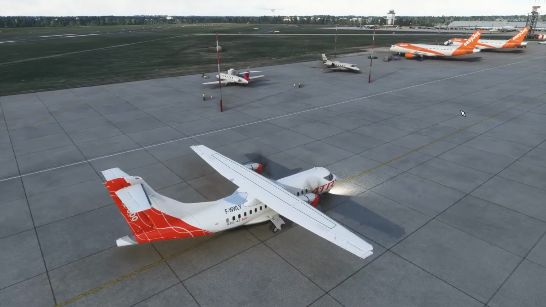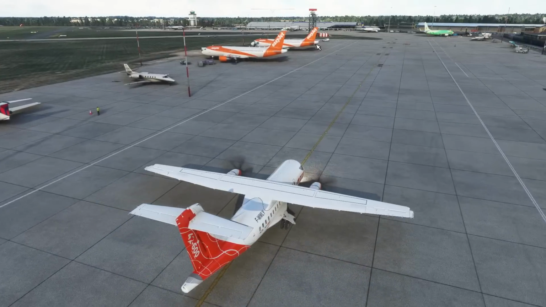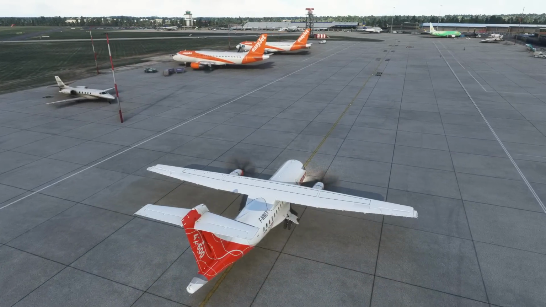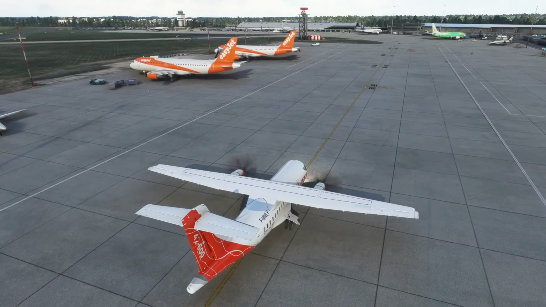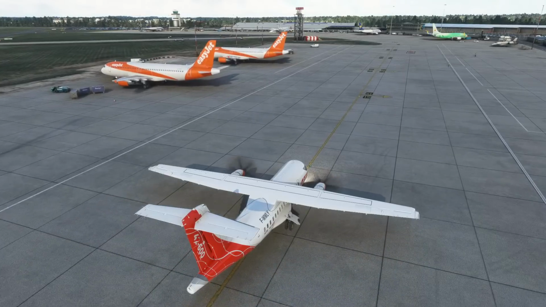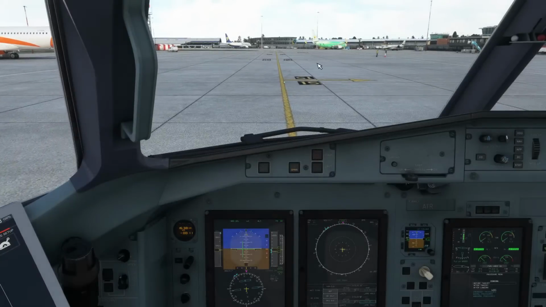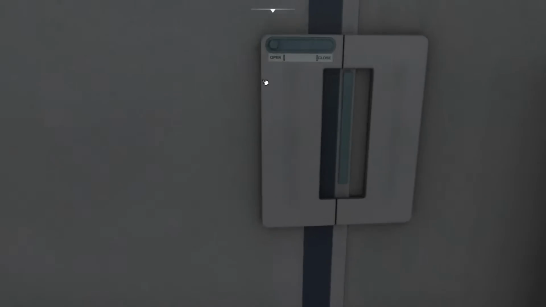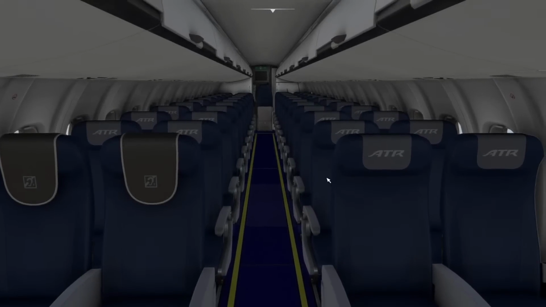Okay, where should we park? Where's there a space? Is there a space the other end of the EasyJet over there? Someone's asking if it has a passenger cabin. Yes, it does. So while we're taxiing, I'll just get out of the seat and walk down the aeroplane. You can walk through the walls. I haven't even tried the doors to see if they're animated, but the cabin's all in there.